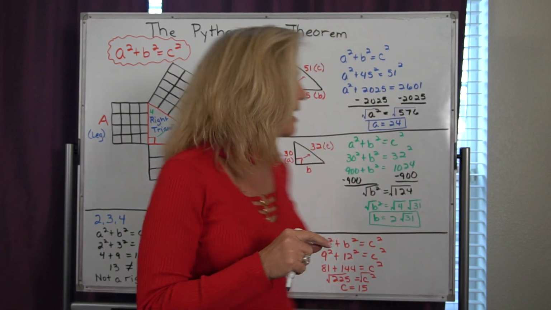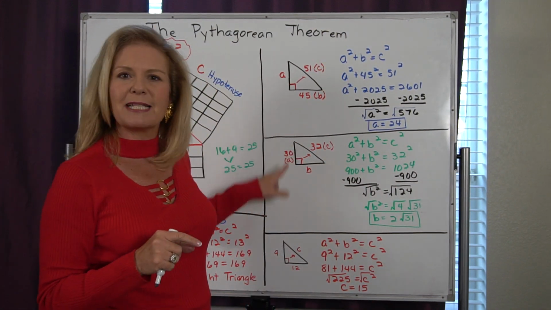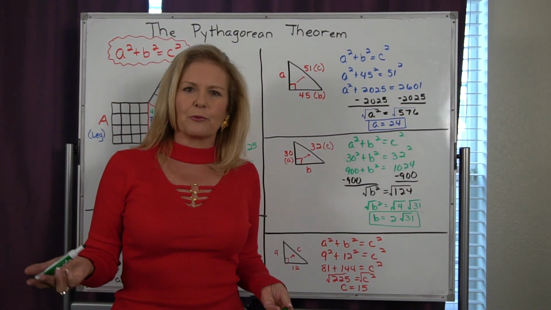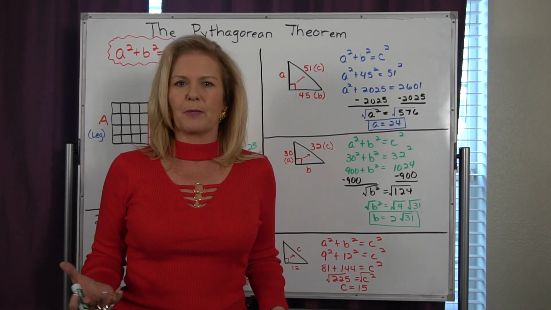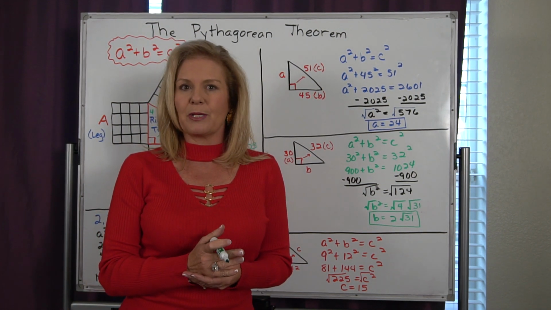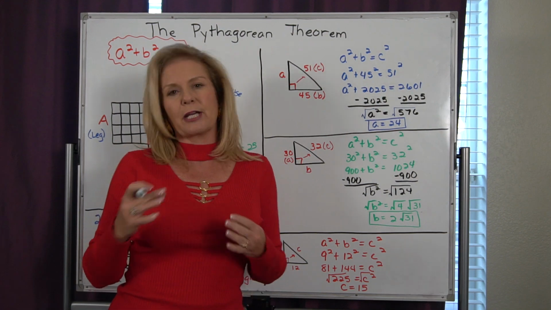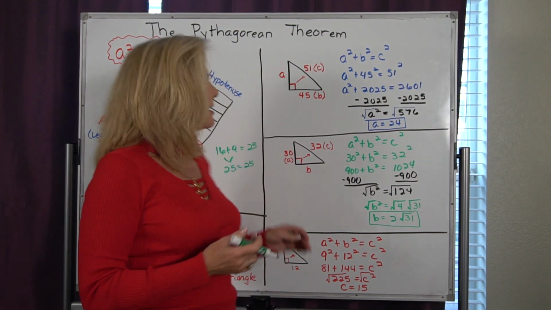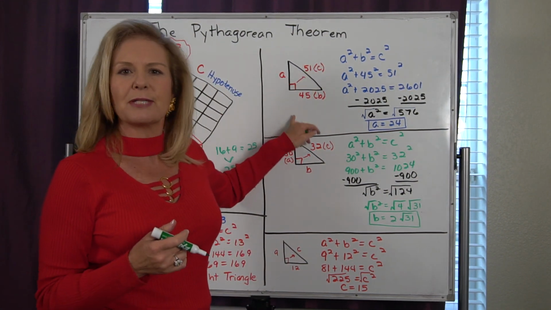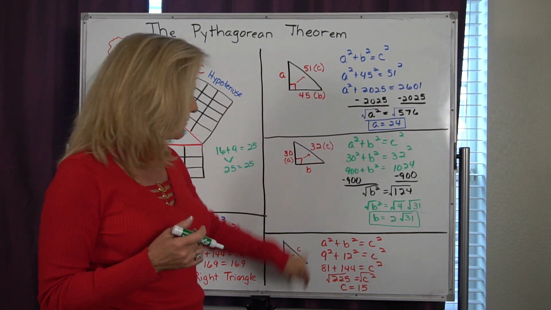But then sometimes we're going to have a missing side length. Now, when would this happen in real life? Well, architecture. We use triangles a lot while we're building, and we don't always know what we're going to have for the lengths of our sides. So as long as I know two sides, I can figure out any one of the other sides.